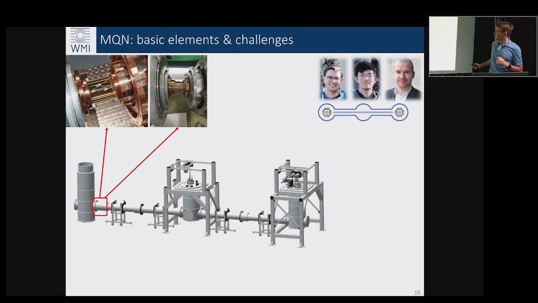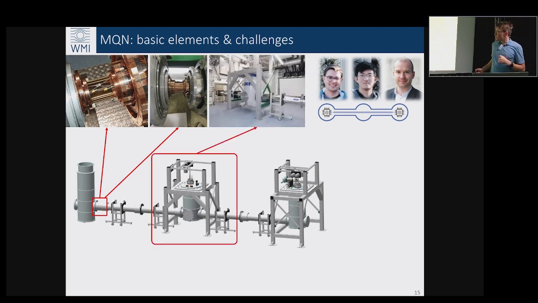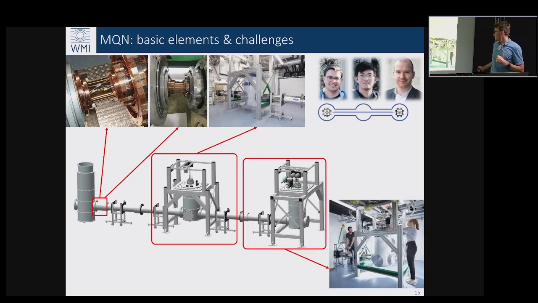This is how one of the most crucial elements of the system looks like where you have the connection at the millikelvin stage level - this is bright copper, it will have the temperature of roughly 50 millikelvin when the system is closed and operational. On the side you have long, commercially available superconducting cables which will serve to transfer entanglement between these two fridges.